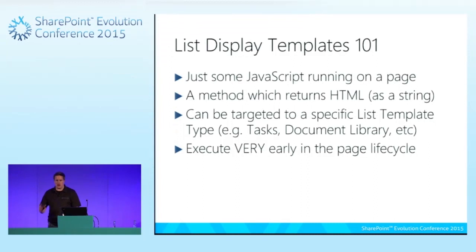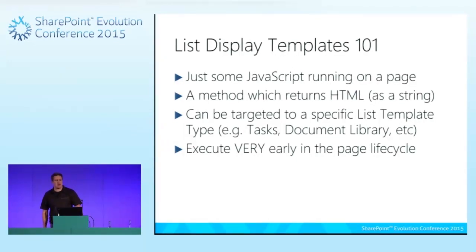Now, you can target your list templates at specific list types. So you use the list template type, so you can target document libraries, tasks, contacts. You can also target them with view IDs as well. And I think Paul Hunt, who's got other sessions today, has a blog post about specifically trying to catch if you've got multiple list views on the same web page, if you're using list view web parts, making sure that your templates don't override each other, which is a bit of a problem. We're going to be looking at some fairly basic examples, but fairly complex topics, if that makes sense.